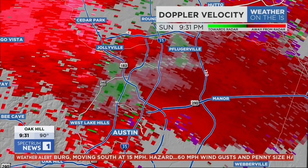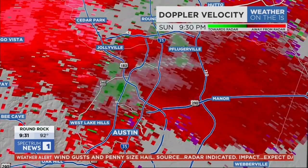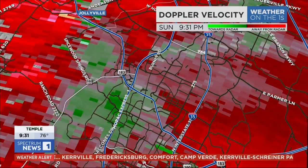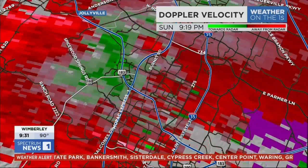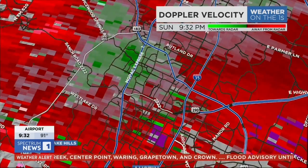Now, if we had on our velocity scan the very bright green and the very bright red together, that would indicate a tornado. However, we do have green, we do have red, and they are together, but what we call gate-to-gate shear, the difference between the two as they're very close, does not indicate a very closed, strong circulation. That being said, there could be a broader area of circulation that's ongoing in that part of the storm. So if you're experiencing some very gusty winds, get away from the windows.